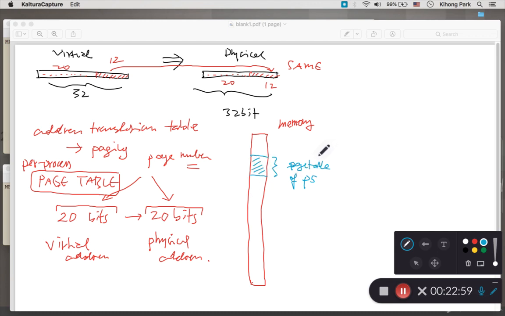How big is this page table in our default case? It has 1 million, roughly, entries. That's the table, as we discussed. The page table of some other process, suppose process P9, that might be located down here. That's where P9's page table is located. This is this guy's page table.